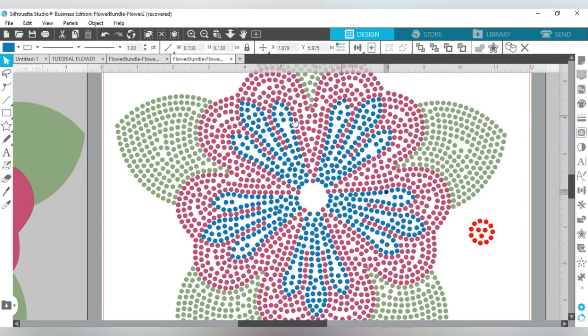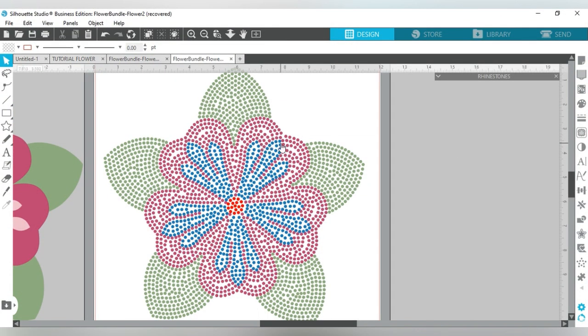Okay, so what I'm gonna do, I'm just gonna go ahead and remove all the stones from each other and put stones at areas that I'm supposed to put them, and then I'll show you how to make it into a compound path.